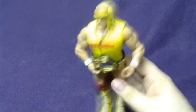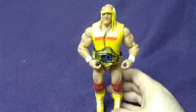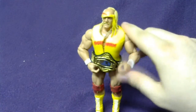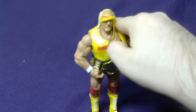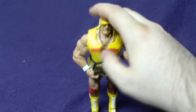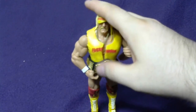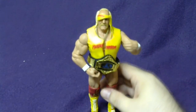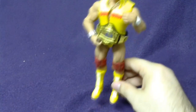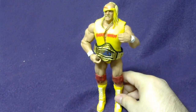Standing not so good on the cloth setting, but I'm sure if you have a more level area than I do, he will stand perfectly well. And like I said, the rip shirt action here, which I've been unable to really get, but I've seen pictures of people getting it set up just right. Maybe I'm just afraid I don't want to tear the shirt, even though it is plastic. I don't want to bend it past the point of no return. But that is the Defining Moments Hulk Hogan.